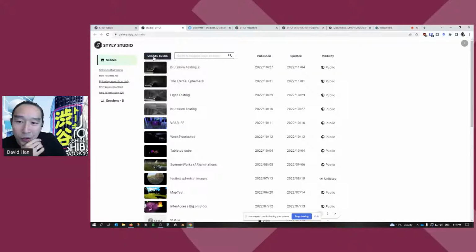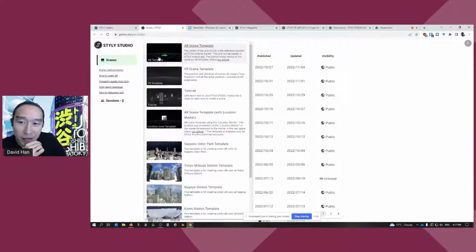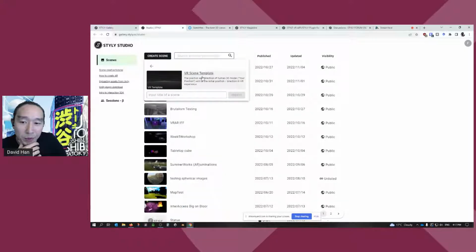And the first thing we're going to do is click on this little create scene button. You'll have a few different templates here. Depending on whether you have a free account or a pro account, they'll vary. The one I'm interested in here is the VR scene template. So I'm just going to click that and I will give it a name.